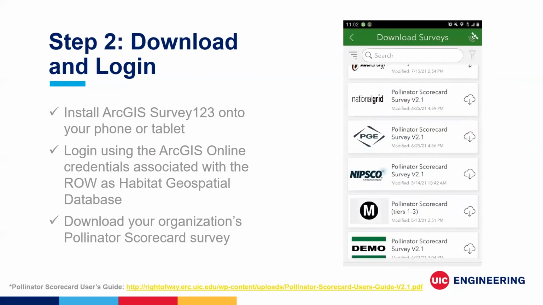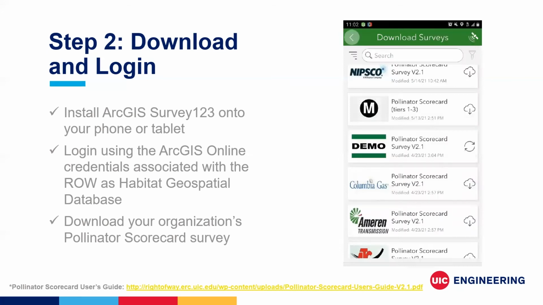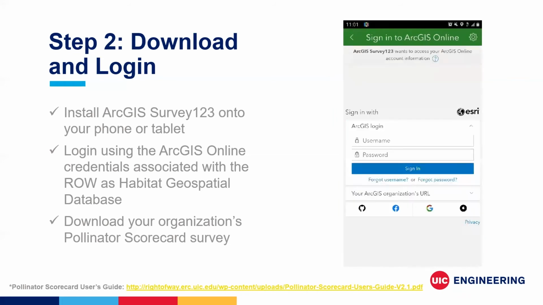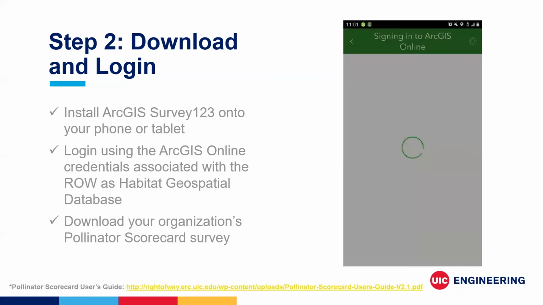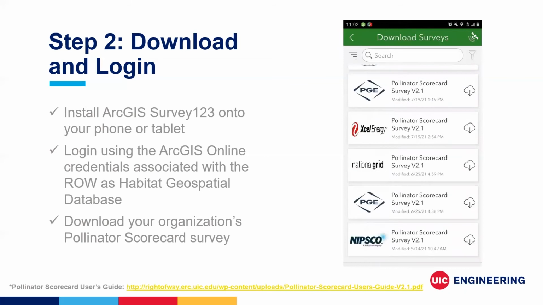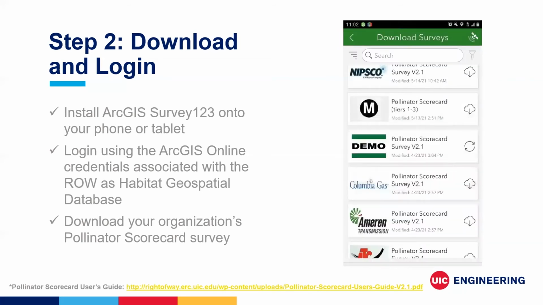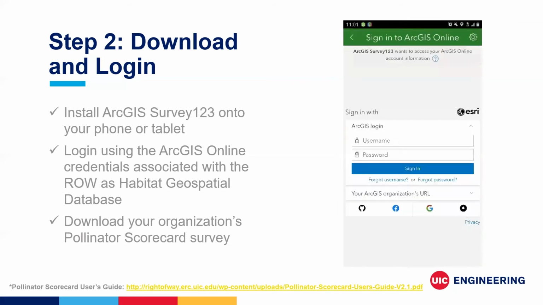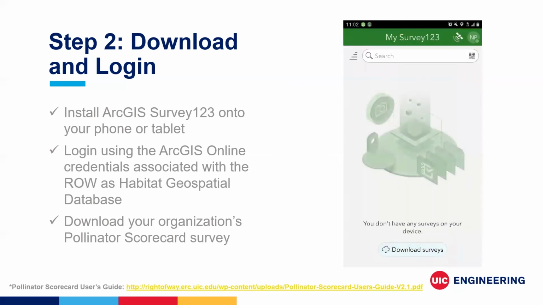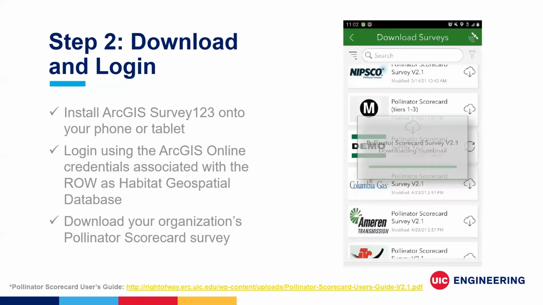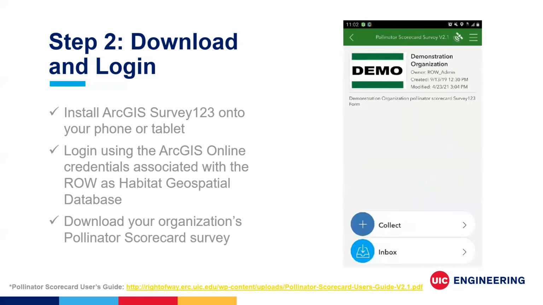Before collecting habitat data, we recommend that you define the boundaries of your habitat assessment area, or the area within which you're characterizing habitat. We refer to these as sites or management areas, which can range from a single pollinator planting to an entire row corridor. These may already be defined, or your organization may designate these assessment areas at a later date. Pollinator Scorecard points are automatically assigned to the site or management area they fall within. Based on the size of your assessment areas, your organization will determine the number and type of plots required to characterize that area. More guidance is available in the Pollinator Scorecard User's Guide on the Rights of Way as Habitat Working Group website.